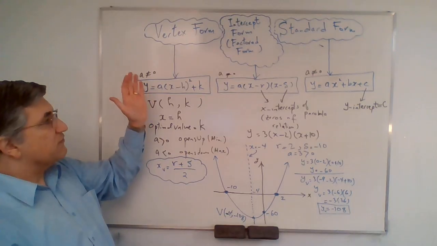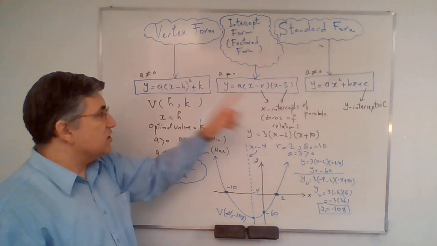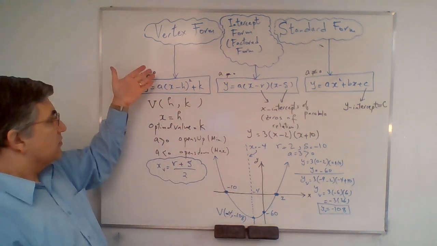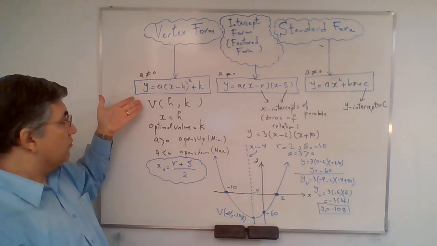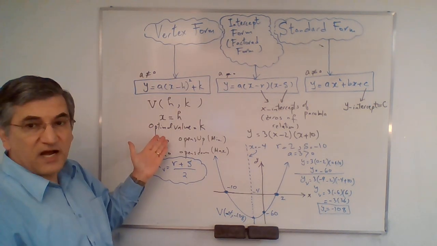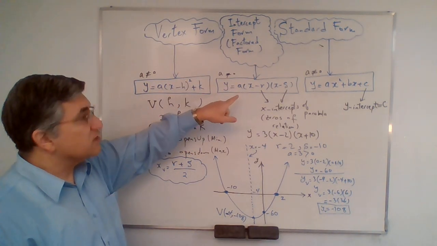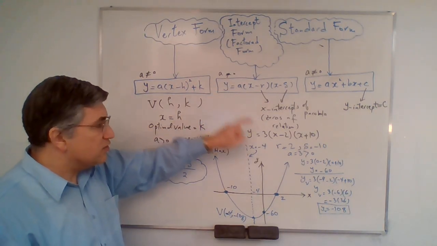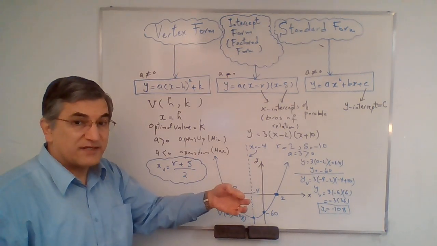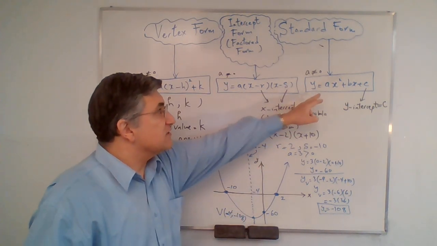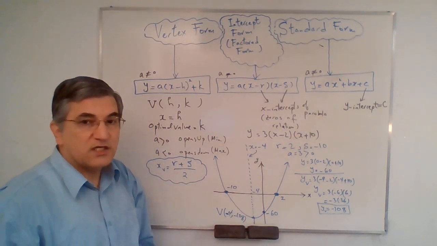Wrapping up, we have 3 forms for quadratic relations: vertex form, intercept form, and standard form. Each form has its own pros and cons. The advantage of vertex form is that you can tell the coordinates of the vertex, the equation of the axis of symmetry, and the optimal value without touching a pencil. You can look at the equation and identify all these properties. The advantage of intercept form is that, by only looking at the equation, you can easily tell the x-intercepts of the parabola, that is the zeros of the quadratic relation. And the advantage of standard form is that you can tell the y-intercept just by looking at the equation without any calculation.